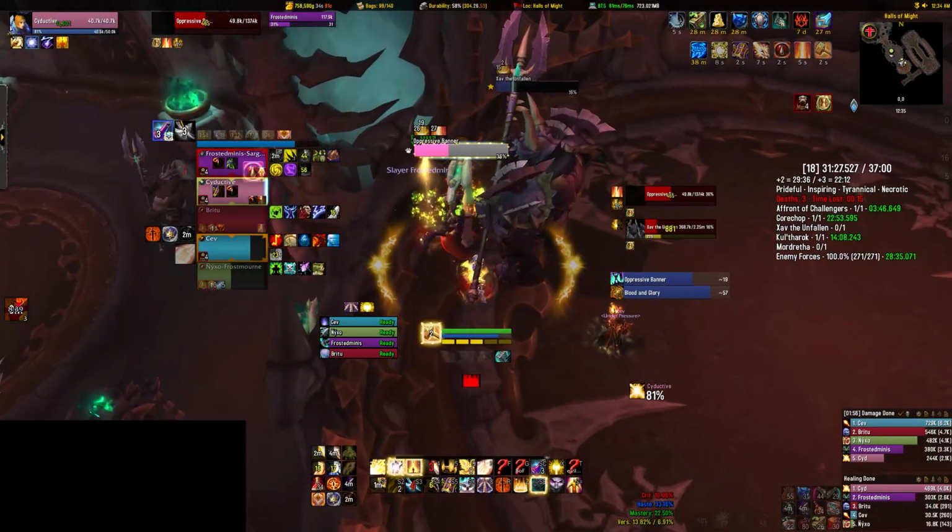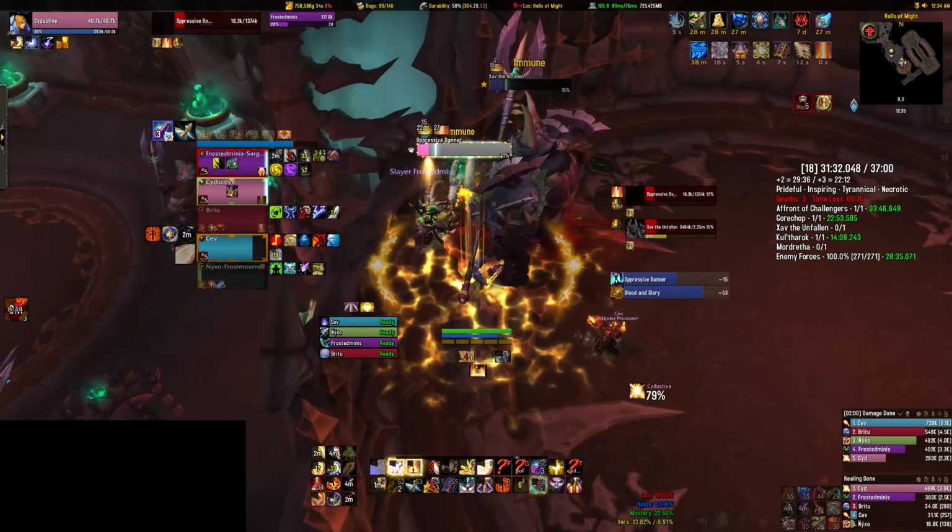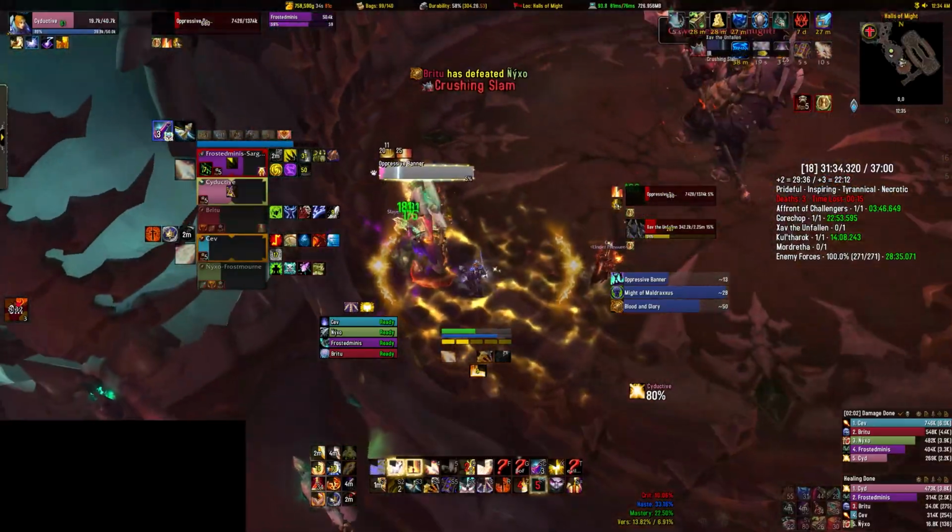But anyway, I sac my tank here to help with the brutal combo. I'm trying to pump as much damage as possible into this banner, which my tank hunts because he's Night Fae. And it's a little close here, I'm not going to lie.